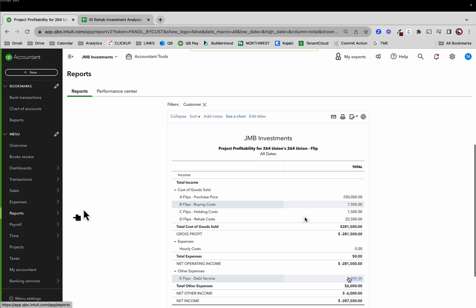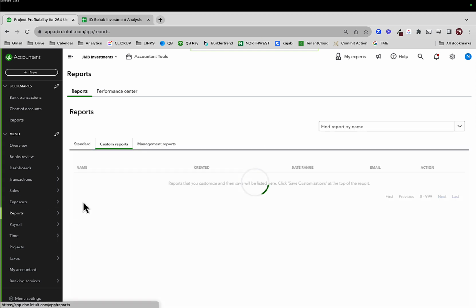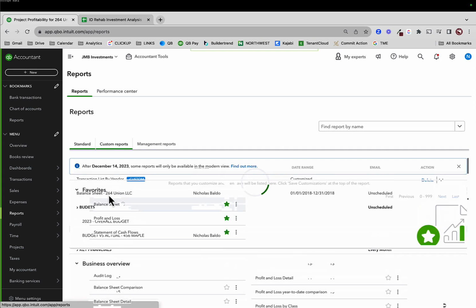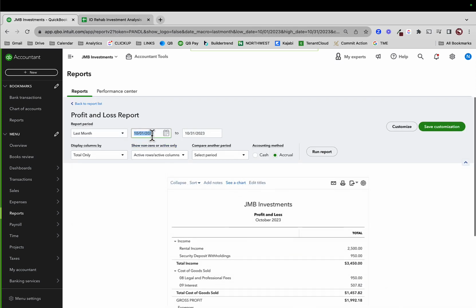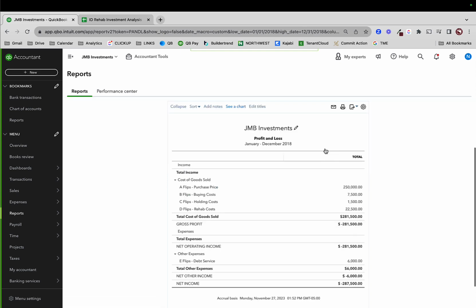Okay, so we're moving along, and at this point let's say we're getting to the end of the year and I've spent this much money, but I haven't sold it yet. If I were to look at my business as a whole and just look at a profit and loss, and I switch it to 2018, so I'm at the end of 2018 and I say, all right, let's prep my taxes. I haven't sold that property yet, and I prepare my P&L, I show a negative $287,500.